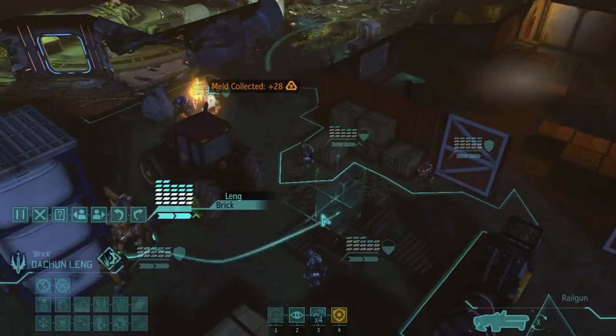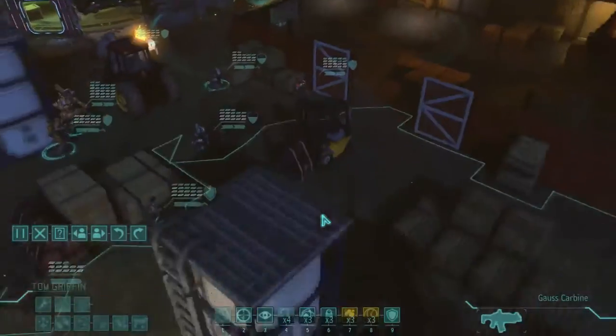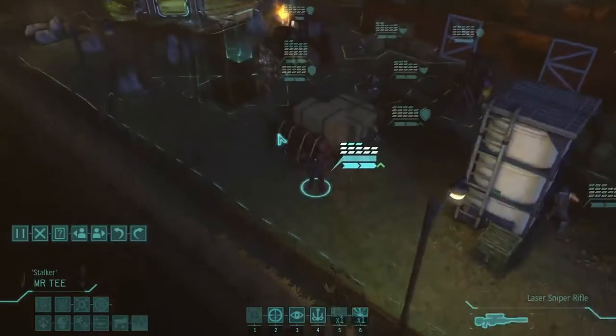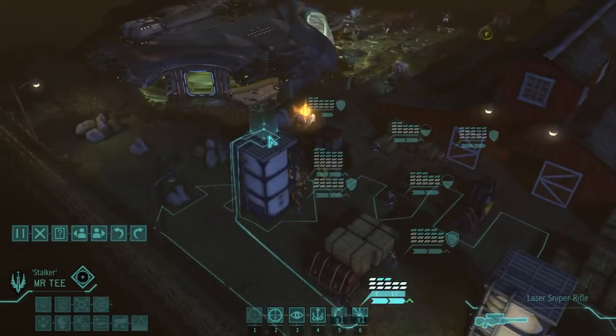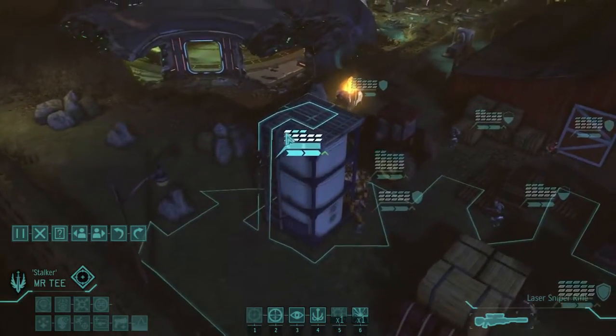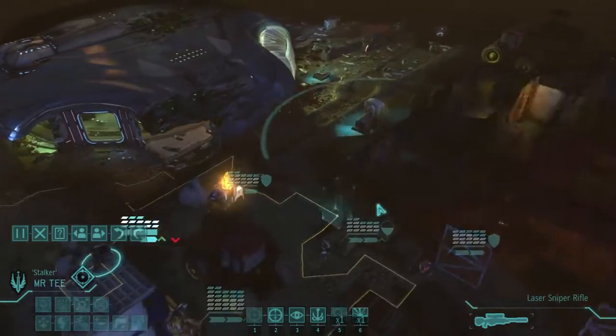Alright, I've gotta get eyes on something. Okay, by the way, that reminds me. Yeah, you could just hoof it. You now have eyes on everything. Okay.